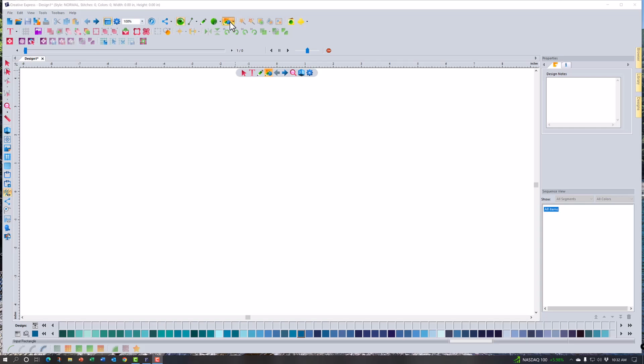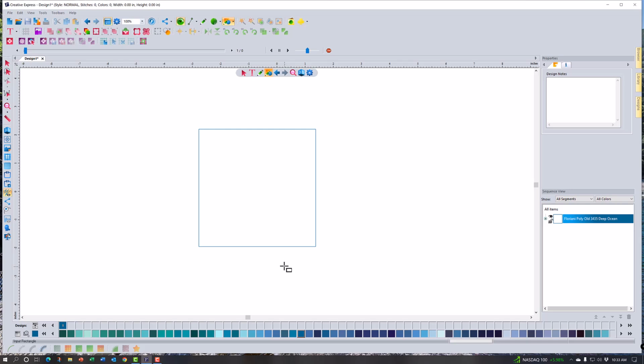So I'm going to come up here to my built-in shapes and click it, and I'm going to select my square or rectangle shape. Then I'm going to come down into my work area, and I'm going to hold down the control key on my keyboard, click and drag the mouse. Now the size right here doesn't matter. I'm going to let off my mouse and then let off the control key. And that's an important sequence.